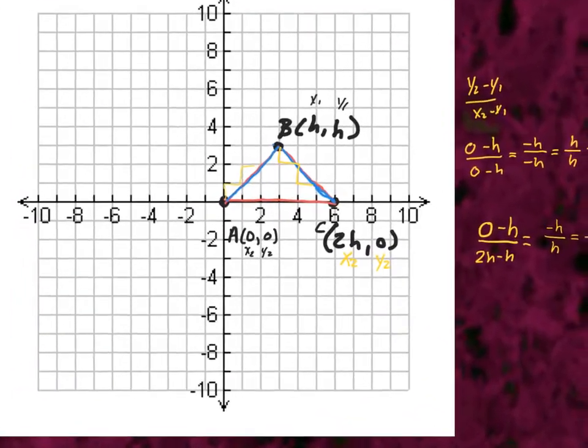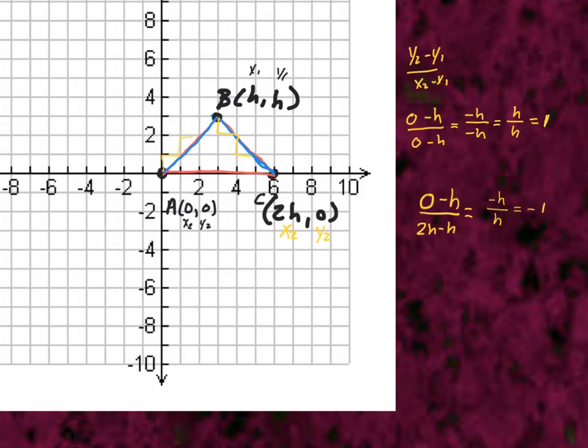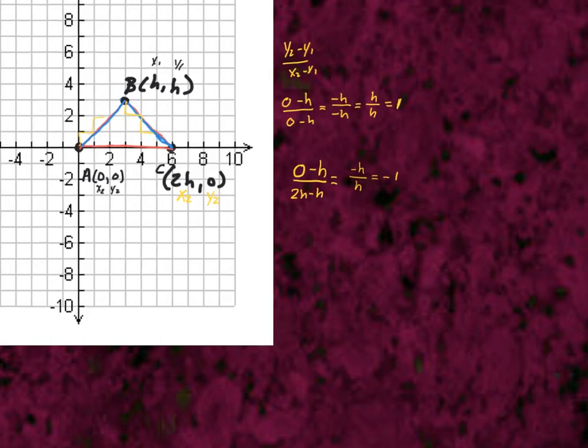Is it isosceles? Well, we would need to use the distance formula on AB, the one on the left, and BC, the one on the right. So we're going to do that next. I'm going to use the x1, y1 that are actually there, because if it's isosceles, it's going to be those blue ones there. If you think about it, here we already know this is a right angle. So if any two are going to be congruent, it's going to be those two legs that are touching it, because then the base angles would be congruent. We can't have another angle that's 90 degrees, because then we would have 180 with two angles.